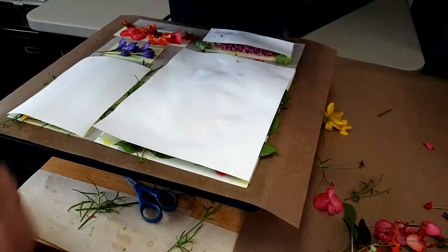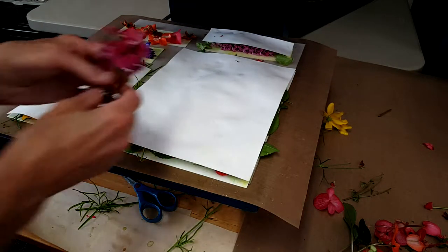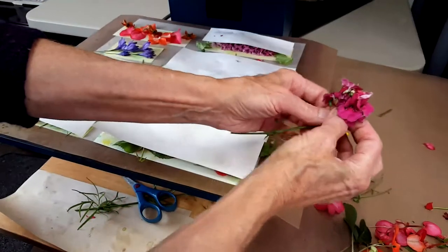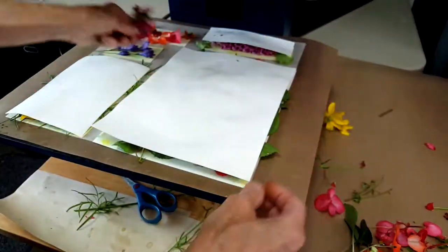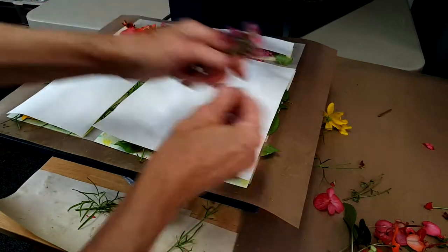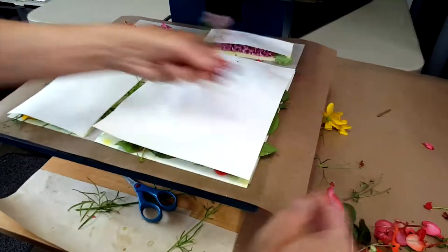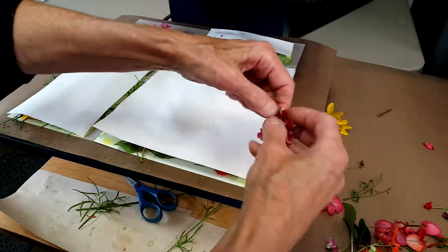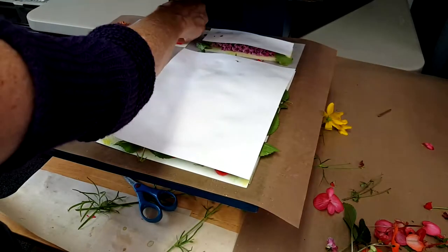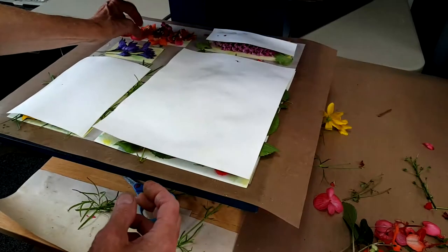What else do we want to put on there? I got some of these reddish color nemesias. Or pinkish color, whatever they are. They're like a, what do they call them? Monkey flowers? I wanted to see if they impart any color. So we'll find out about that.